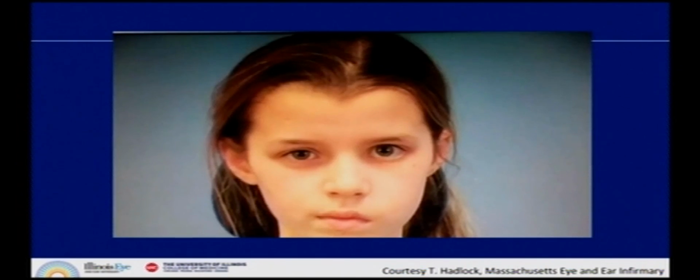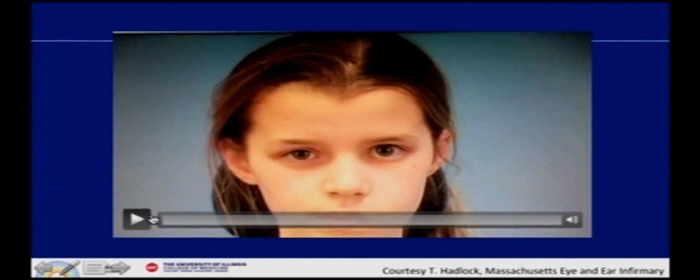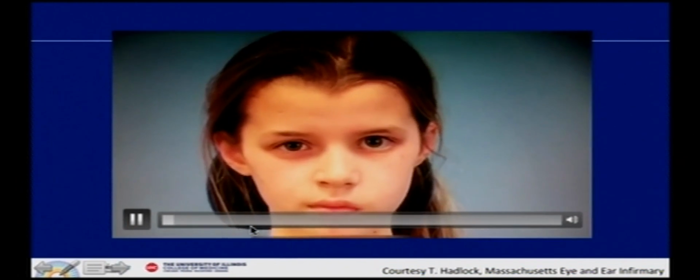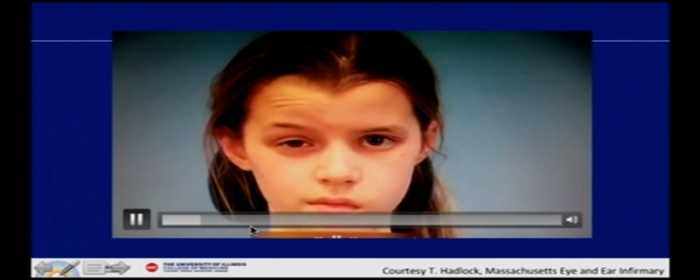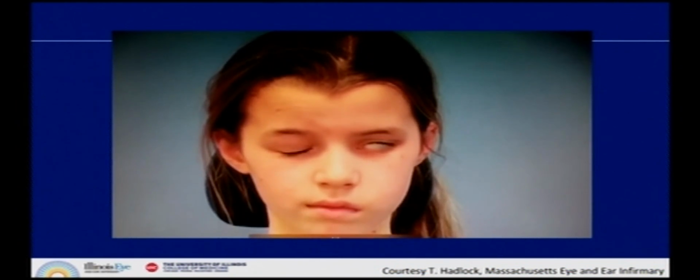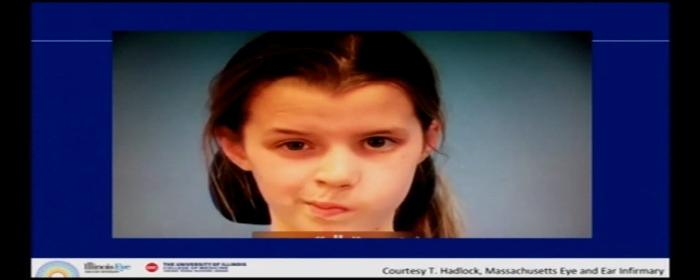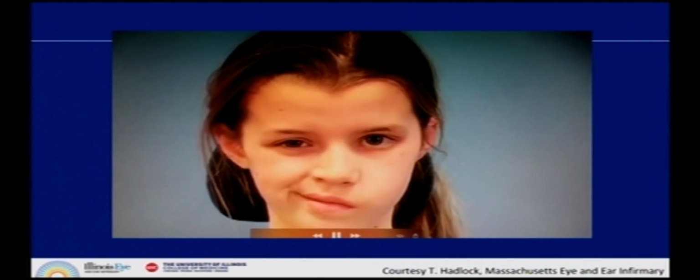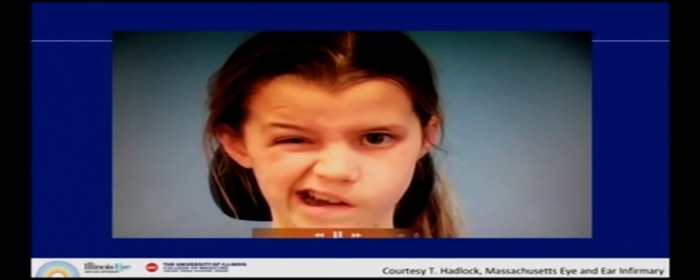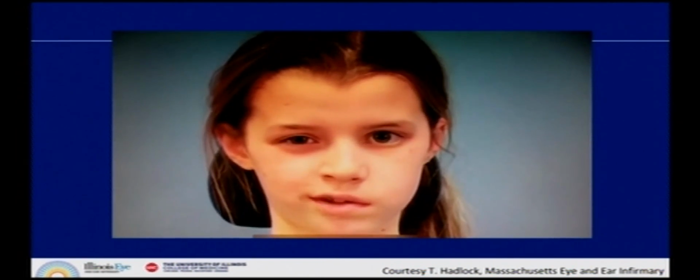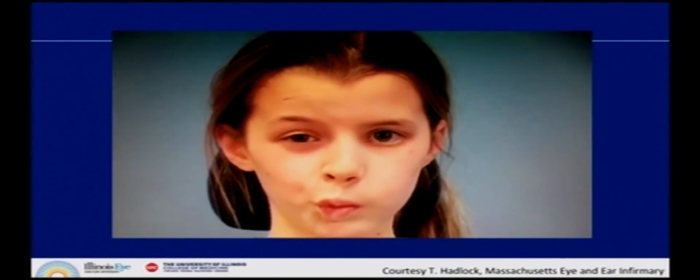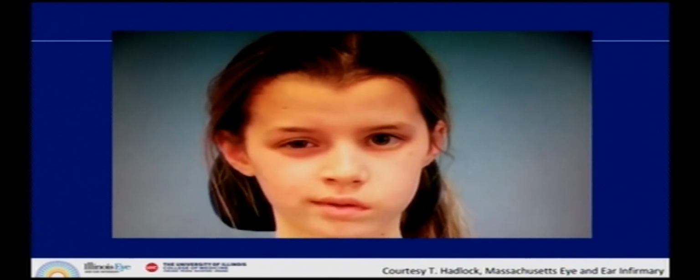Sorry, one other thing that I wanted to mention was her blink. If you look carefully when she blinks, the normal right side compared to this side, soon you'll see it. And I think what I'm going to argue is that although she can forcefully close maybe 50 to 75%, if you watch the blink on this side and compare to the other side, like there, she really doesn't blink at all.